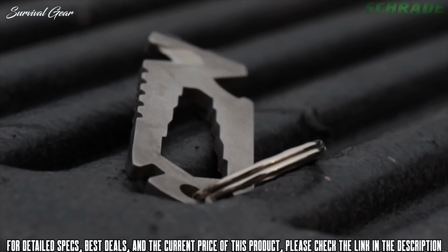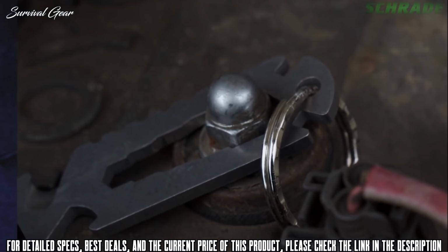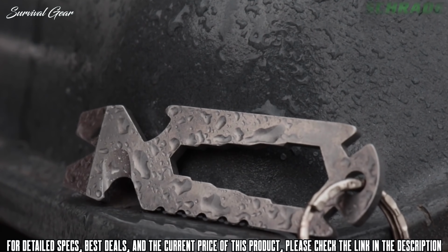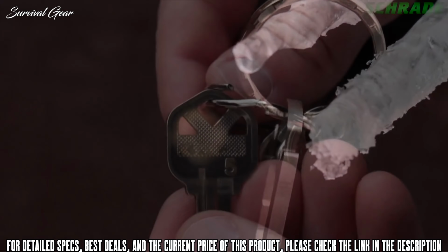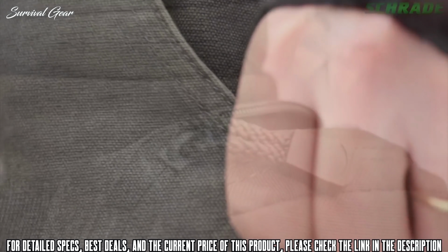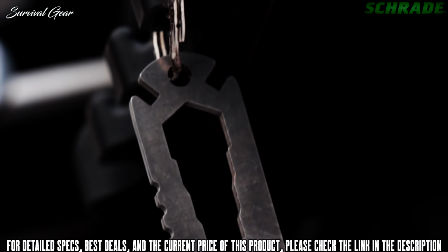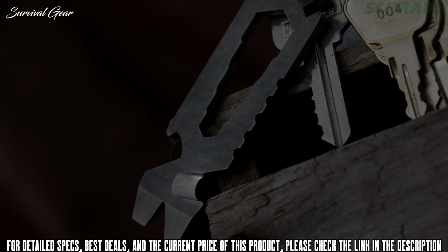The slotted internal bike wrench handle cutout extends the tool's versatility, allowing you to tighten or remove five of the most common-sized hex and square bolts. Two 1/8-inch wrenches flank a rounded pommel. The SCPT1 is forged from tough bead-blasted 420 J2 stainless steel. It includes a heavy-duty 1-inch ring to keep all of your keys in one place and secure. Slip the SCPT1 in a pocket, purse, or pouch for easy everyday carry. Versatile, compact, and tough, crafted from premium materials and built for a lifetime. This is the Schrade SCPT1 Multifunction Keychain Pry Tool.